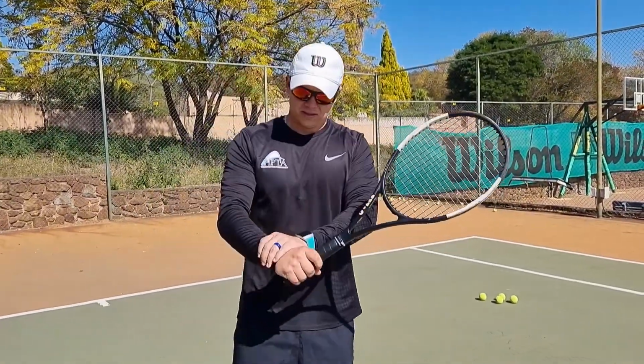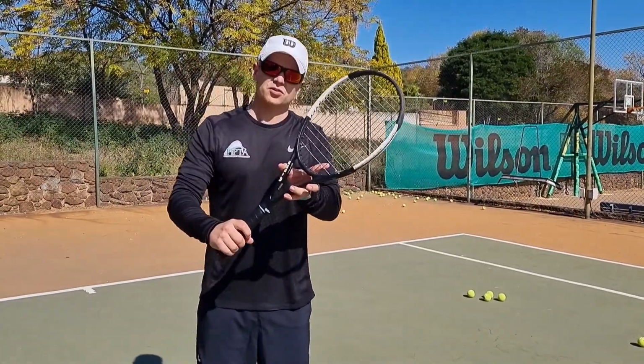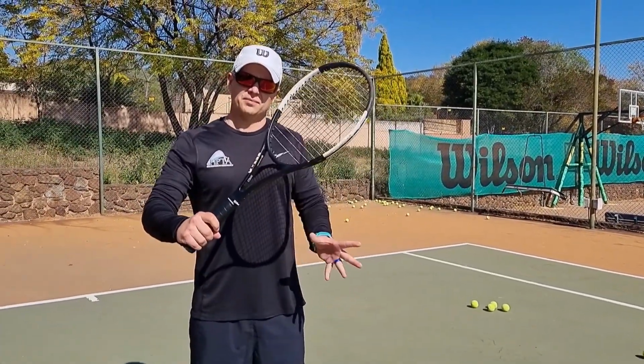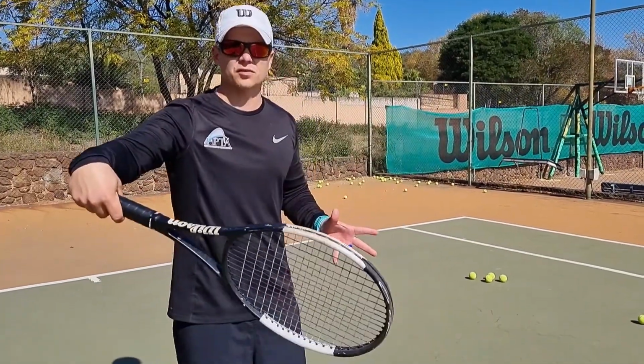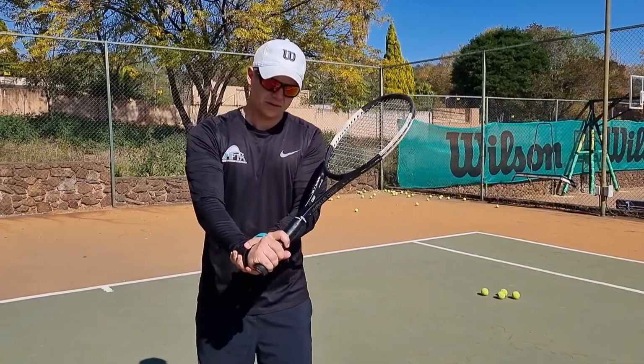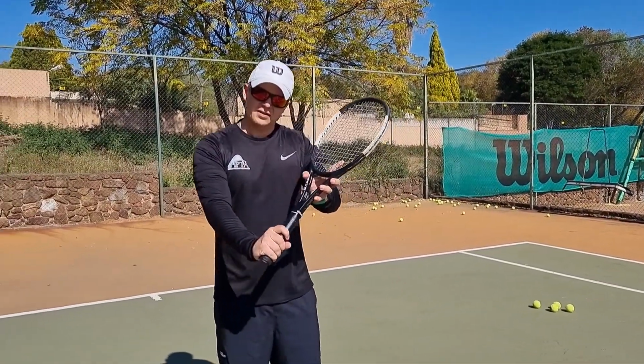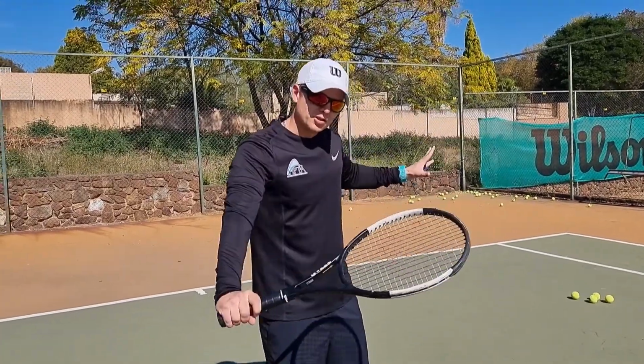What happens though is when players start moving on to the 1 hand backhand volley, they feel uncomfortable because they feel weak. So then they let the racket head go too soon, and then it becomes weak, and there's nothing on the volley. You see my wrist breaking. So you need to learn to keep the wrist cocked up, left hand on the throat of the racket, then you keep it there. Just before the contact point, you release.